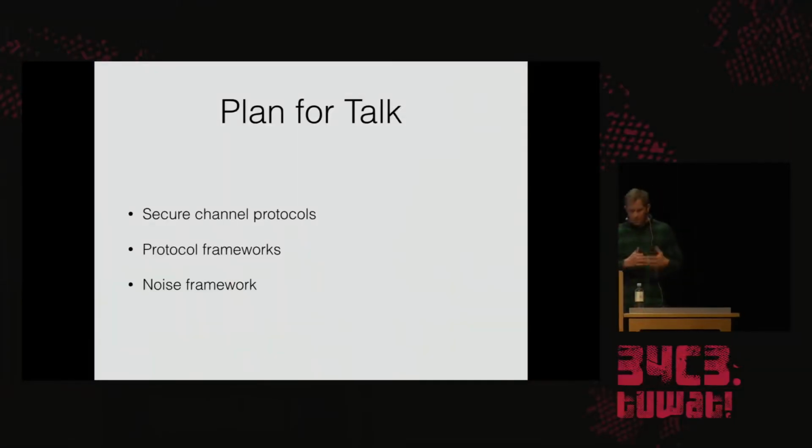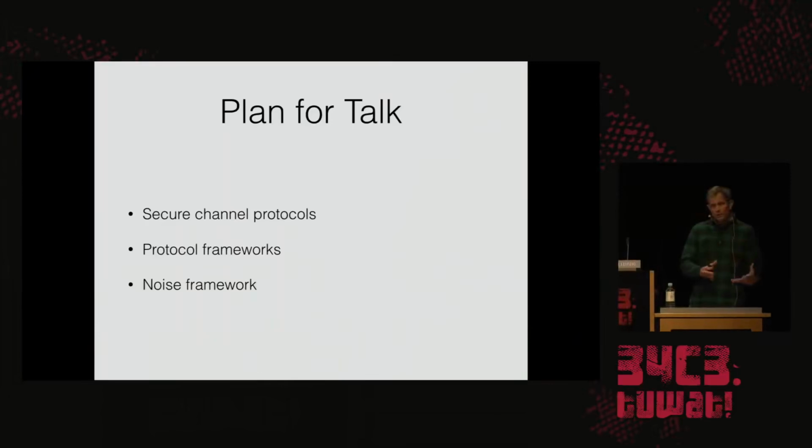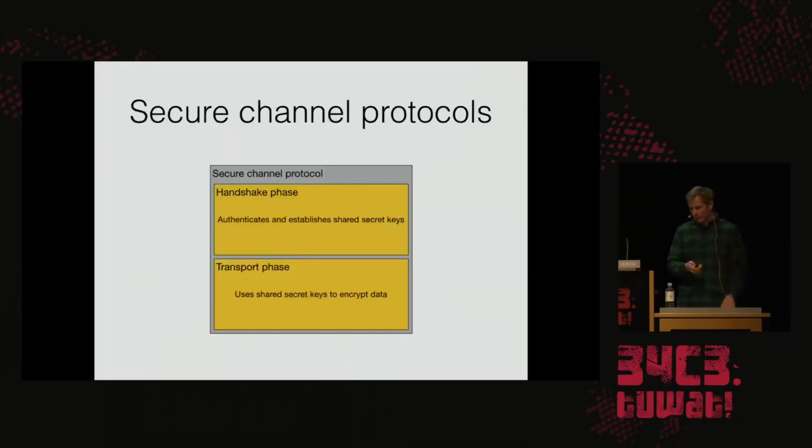So I think we're getting interest from people who potentially want a customized secure channel protocol for a new area they're working in, but don't want to drag in a lot of extraneous complexity. They want something simple and efficient that addresses their use case. And that's what I think is the sweet spot for Noise so far. So for the rest of this talk, what I want to do is talk about what the components of a secure channel protocol are, why I think it's a good idea to have a framework that addresses the design of these things, and then fill in the details on what the Noise framework actually is. Secure channel protocols all have the same structure.